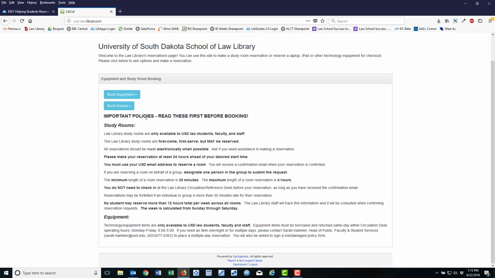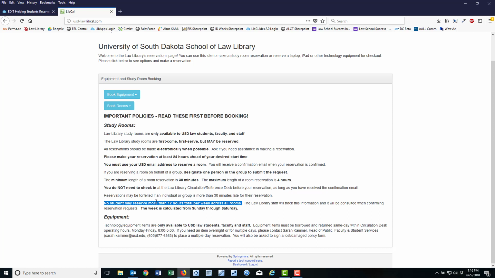You can see that all the policies are here, and we like the students to be aware of them before they book, so you can see some of the guidelines. The most important ones are that the maximum length that you can reserve a room is 4 hours, and that no student can reserve more than 12 hours per week total.